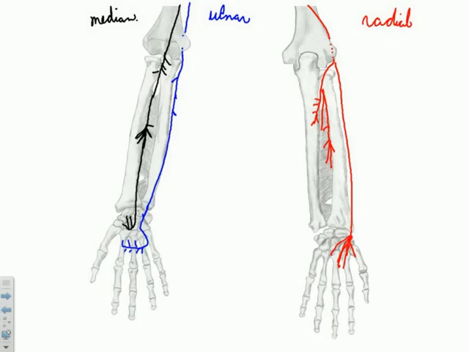So important to note here, though, that when we look at this particular branch that runs deep in the posterior compartment, this is a muscular branch, so it's all motor innervation. Whereas this superficial running branch that we see continuing more laterally is completely cutaneous. There are no intrinsic muscles of the dorsum of the hand as we are going to identify, so this is 100% cutaneous innervation.